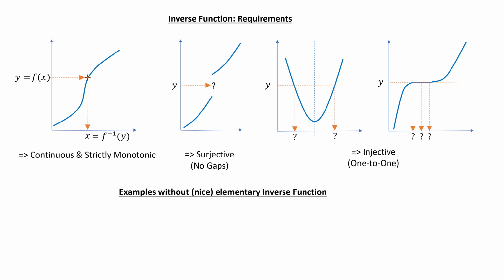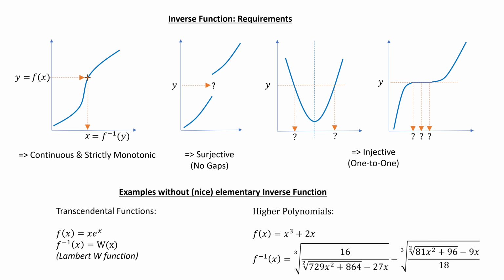Now, I already talked about this a bit earlier. There are some functions that don't have any elementary formula for the inverse function, or at least not a nice one. A pretty common example are so-called transcendental functions, like for example x times e to the power of x, which has the inverse function, which is the Lambert W function, which has absolutely no elementary formula, but is very important in calculations and subsequently has been given its own name here.